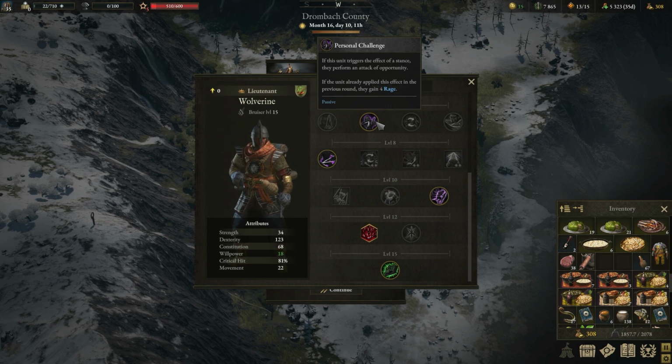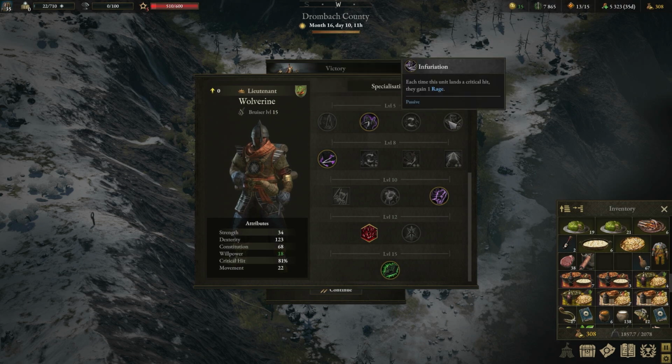If this unit triggers the effect of a stance, they perform an attack of opportunity. I'm not sure exactly the way that's worded or how that works, but I feel like he should be getting an attack of opportunity every time he attacks with us. Yeah, it sounds like he should be getting an extra attack quite often.